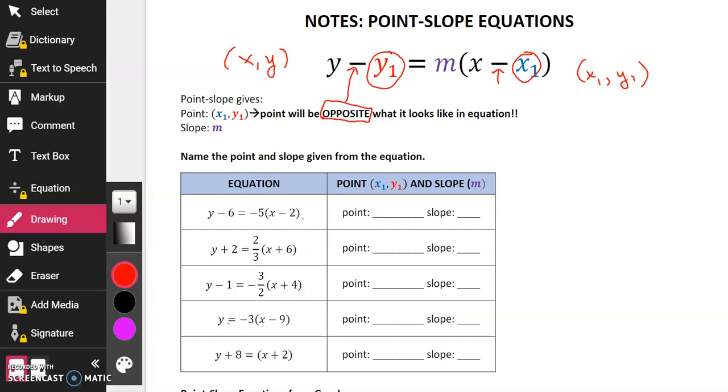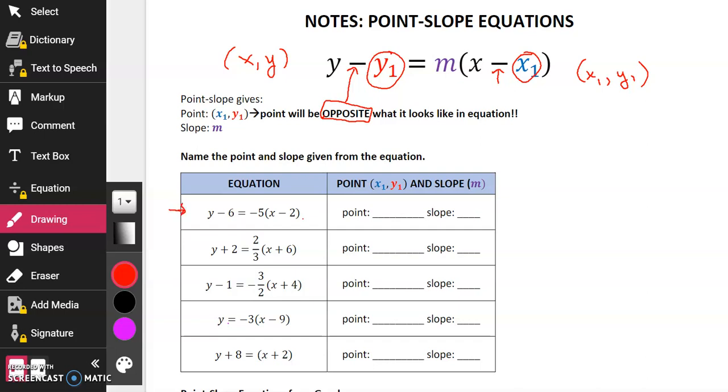And we're going to explore that. I'll show you the proof. If you don't believe me, you're like, yeah, right, you're crazy, I'll prove it mathematically and show you what's going on. So we're going to look at these 5 equations and just practice. Can I identify the slope? And what point does this equation tell me? What's the slope? What point is on my graph? Okay, so we're going to start with this first one.